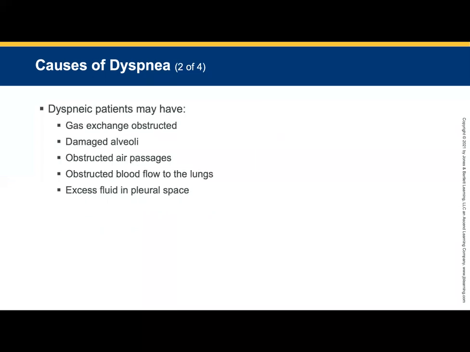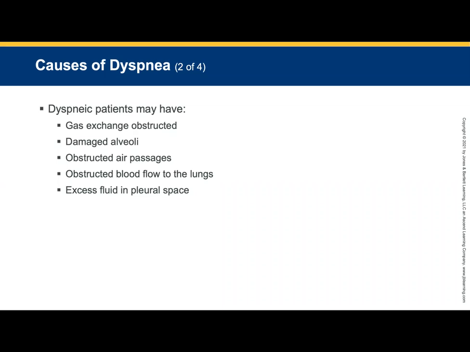Be aware that one or more of the following situations may exist in the dyspnea patient. You may have issues with gas exchange between the alveoli and the pulmonary circulation, obstructed by fluid in the lungs. So they may have a buildup of fluid. They may have COPD. Or they may have a number of alveoli that over time fill up and wear out. They're not going to work because they're filled up with, let's say, carbon dioxide. They don't get a good exchange. The alveoli are damaged and cannot transport properly across their own walls.